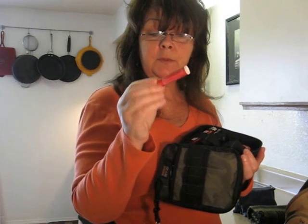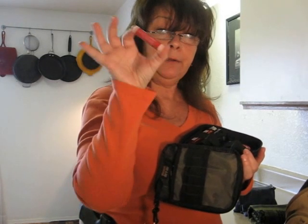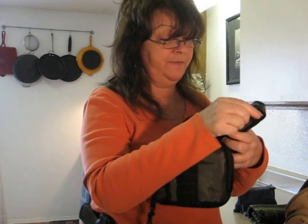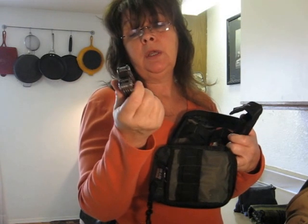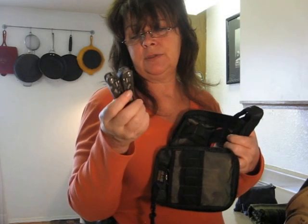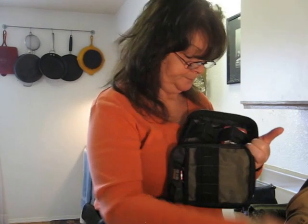Chapstick, because while you're trudging across the tundra, mile after mile, your lips might get chapped, or you might have to start a fire. Fire starter, lighter, fire starter. Yeah, you have to have a lot of fire stuff. And this is my manly multi-tool. It does stuff I don't even know what it does, but I'm sure I could probably rule the world with this thing. It's got scissors and a genie, I think. A lot of stuff in here.